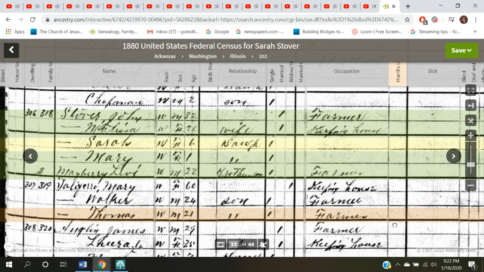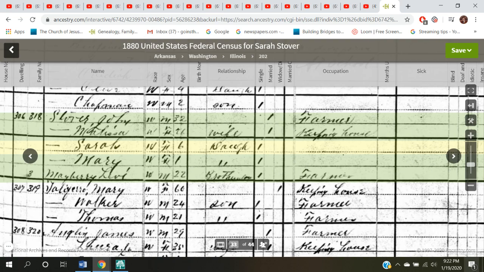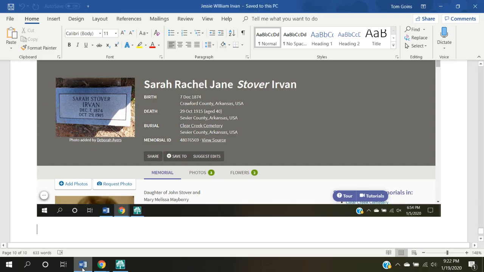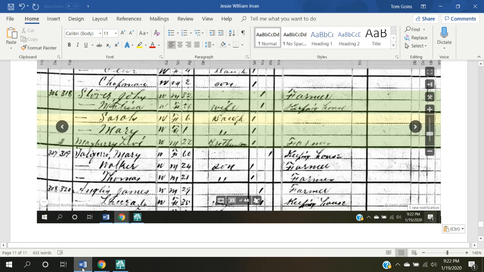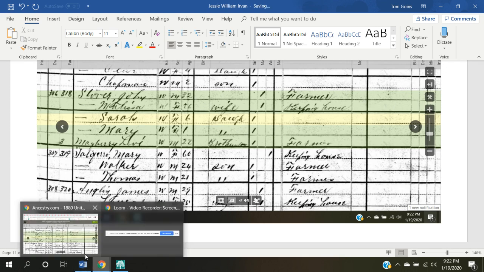I'm going to go ahead and keep this information, and I'm going to copy and paste it. First, I'm going to copy it where it's real big and I can see it easily. I'm going to go to the bottom of this document, and I'm going to paste that in and save it.